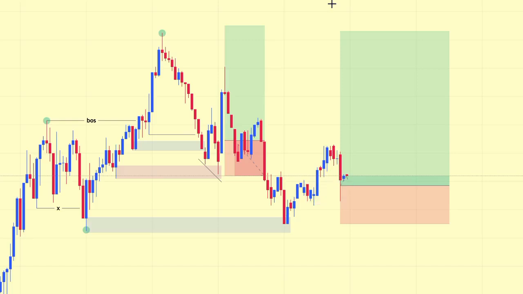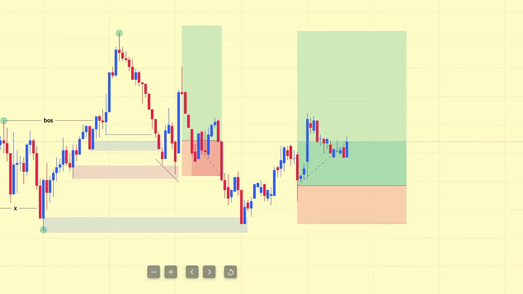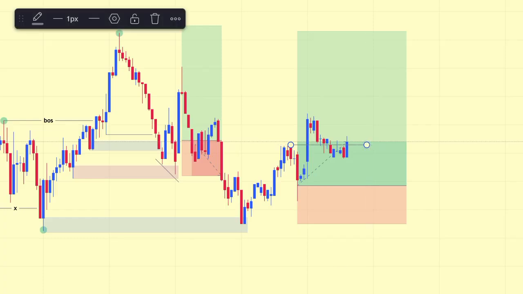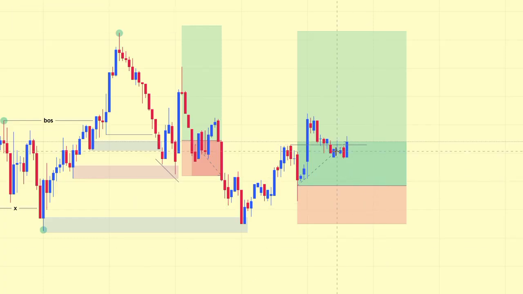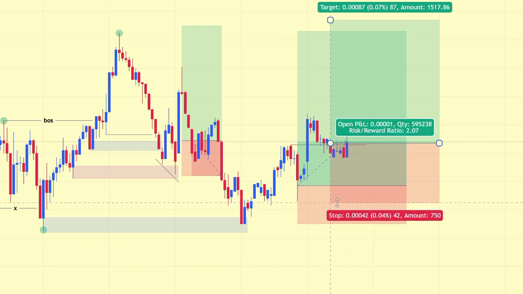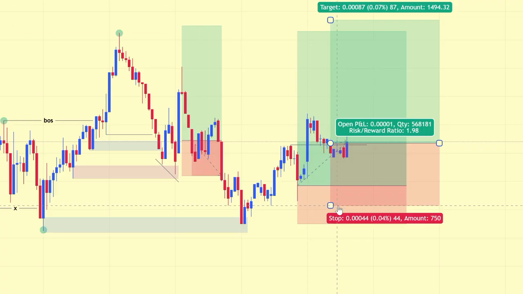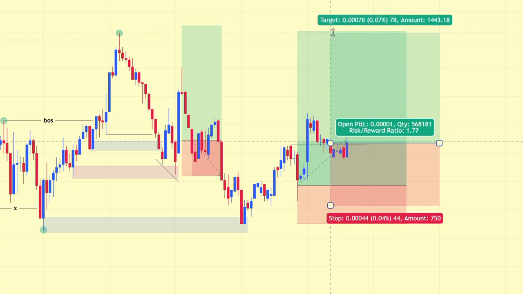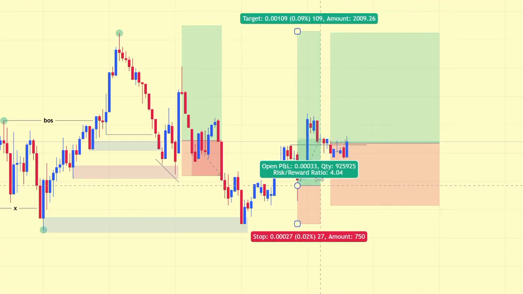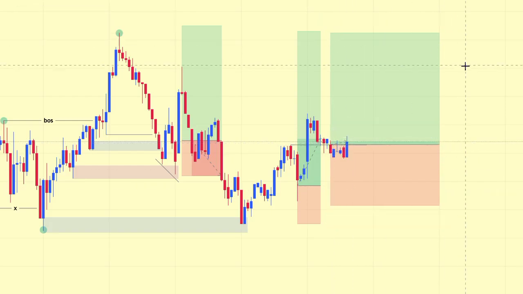All right, so let me get rid of these, and let's see what price does. You can clearly see price did that, and by the way, you can continue staking the buys. You can clearly see this here is the third leg. So exactly right after the return of this, you can place it there. Of course, stop loss, you can place it there. This is the safer stop loss, but you can place it on this low of the second one, and of course targeting exactly right there. So you can do this. You can continue staking on each leg that price creates.